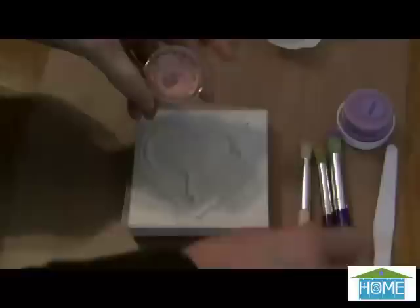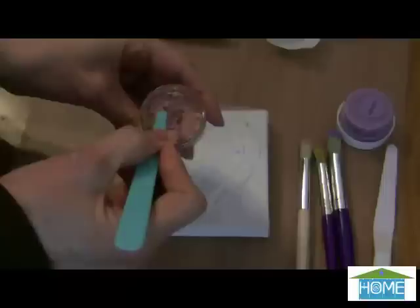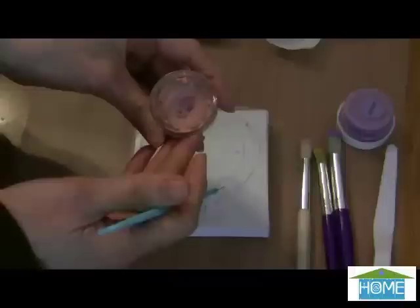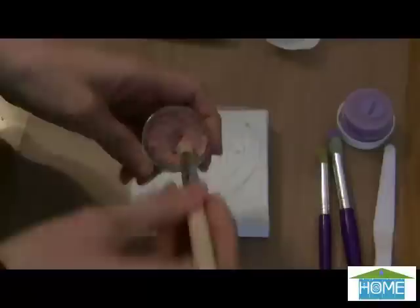And here's a tip when you are working with these stencil paint creams. When they set, they do form a skin on the top that helps protect and preserve the paint for your next use. So when you open up your container, don't be worried if you find that there is skin on the top, because we're going to break right through that so that we can pick up color with our brush.